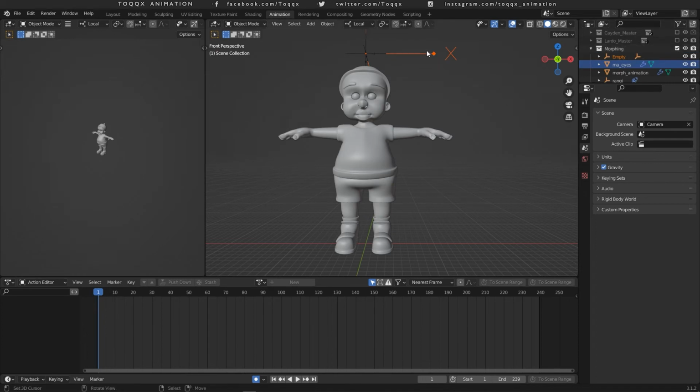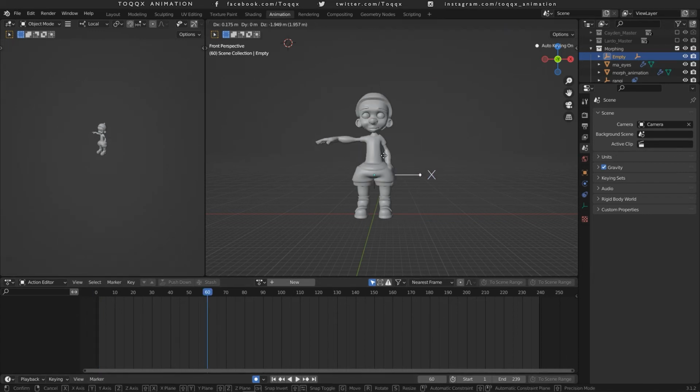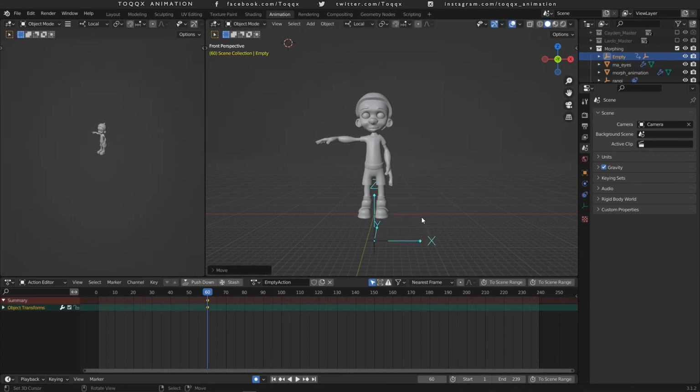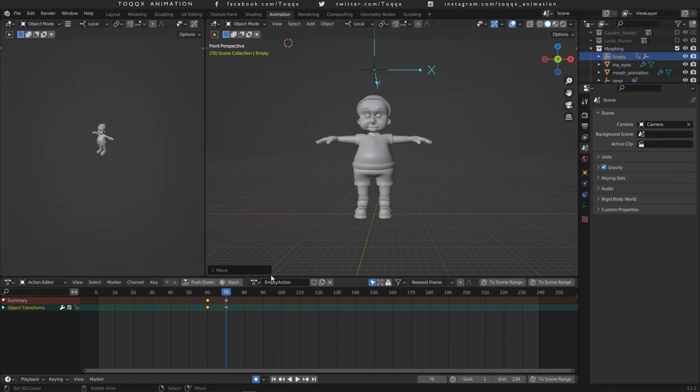You will notice something very interesting right here. Let's first take this down between frame 60. Let's go to frame 60. We said frame 60. Let's bring this down, and as you can see, the two models have different poses. But let's first work on this. Let's add a keyframe there, and then at frame 70, bring this to the top, like that.